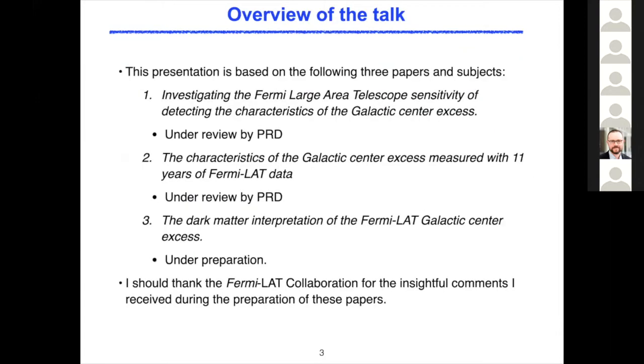So in this talk, I'm going to talk about three papers, two submitted to PRD and one under preparation. So these three papers basically follow the overview of the talk. First, I will focus on simulations to see how Fermi can detect the characteristics of the galactic center excess. Then I'm going to analyze Fermi-LAT data and show what are the characteristics that I find with 11 years of data. And in the end, I will talk about the interpretation with dark matter and also with cosmic rays.